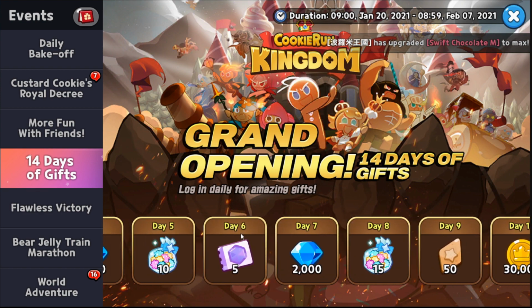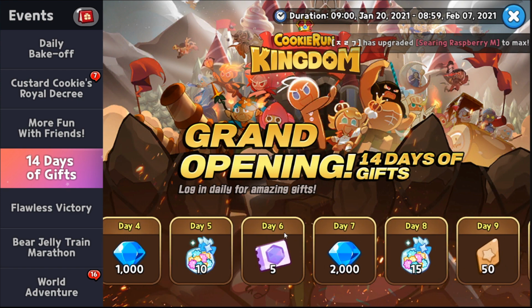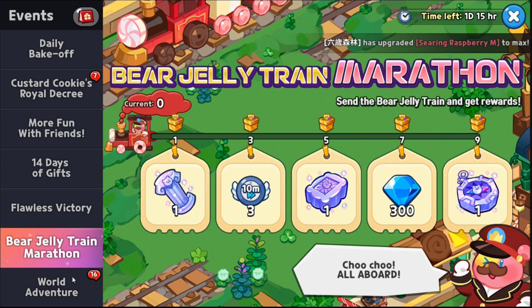But this one, I'm going to run out of time. I only have 60 days left, and it's only going to get to there or whatever. But just check your events. There are an insane amount of opportunities to get crystals from events.